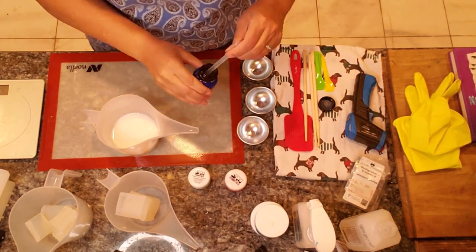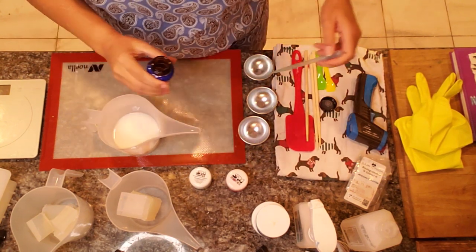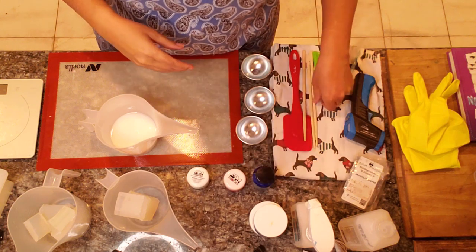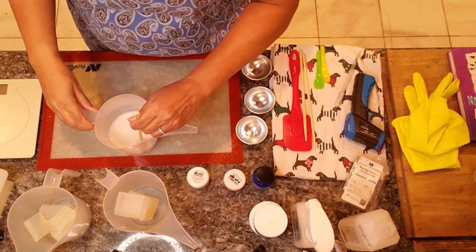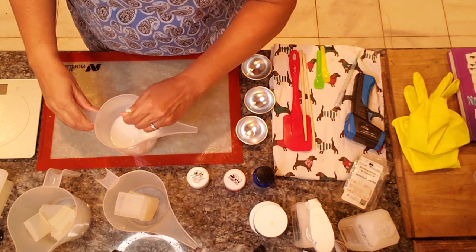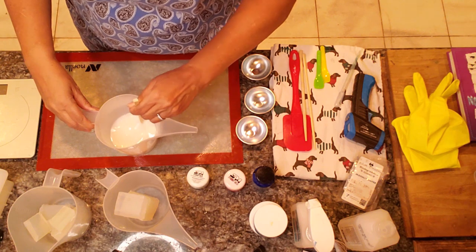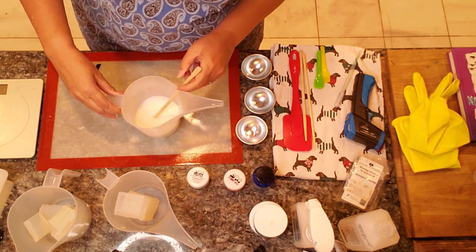It's a clear base, so we're going to show you. It's pretty clear in there. We're going to add just 1.5, so half of that pipette. That pipette is a 3 ml pipette. We're going to use our chopstick. We're already getting a skin on this. And we're going to go ahead and just let that melt in.